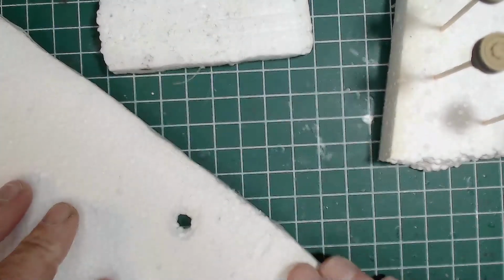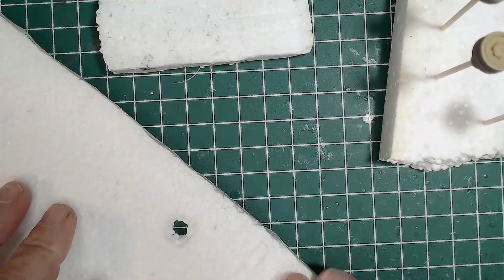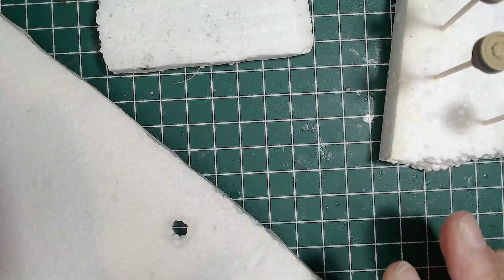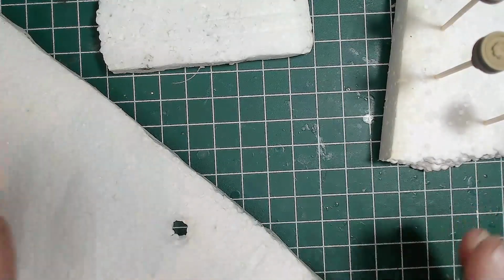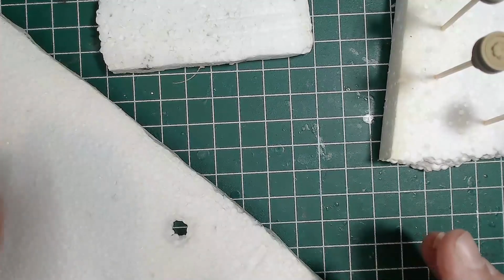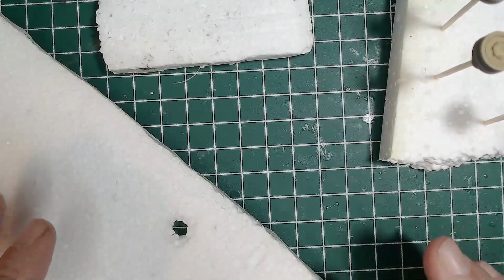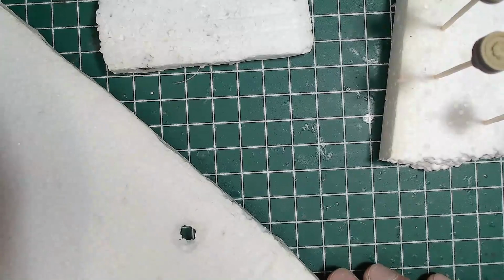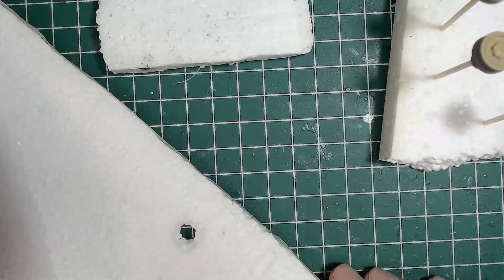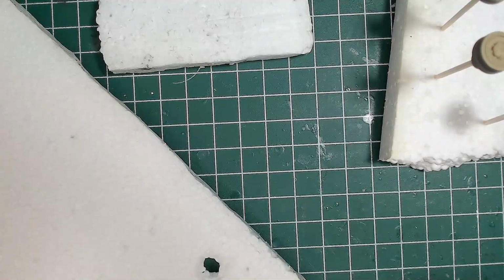spray them today because it's getting in the afternoon. I want these to set. It doesn't matter how long that mask stays on there. I'm going to leave it till the morning, and then I'll spray, and then I'll give it about an hour for the paint to be dry enough, and then I'll come along and just take off these liquid masks, and hopefully we'll have some beautiful black rubber tires.